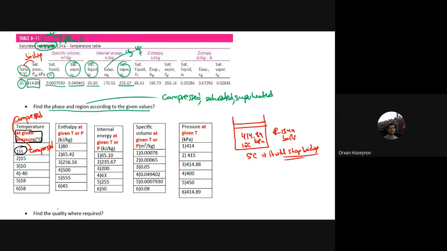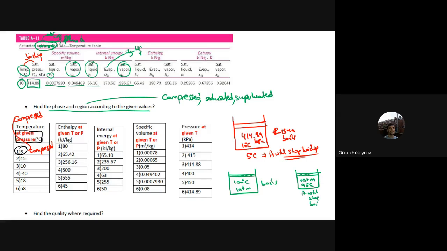I can give you one simple similar example with water. Say that I have water here, so the water temperature is 100 degrees Celsius and the pressure is 1 atm. Everyone knows that the water boils. If I decrease the temperature, for example, say that now the pressure is 1 atm and the temperature is 90 degrees Celsius, it will stop boiling.